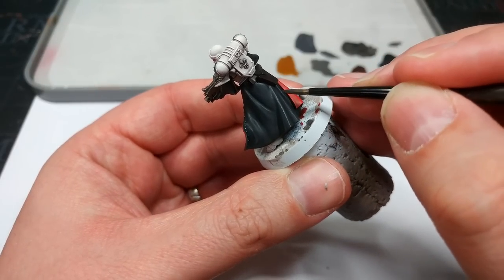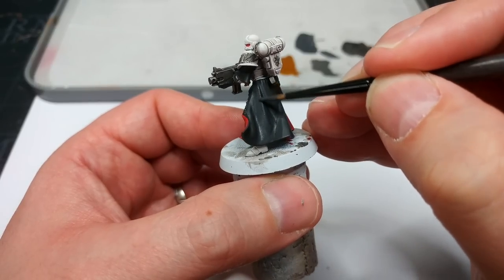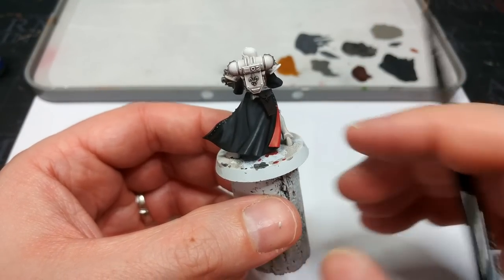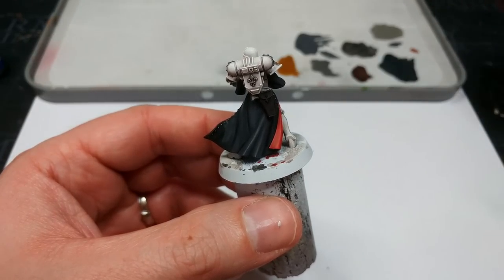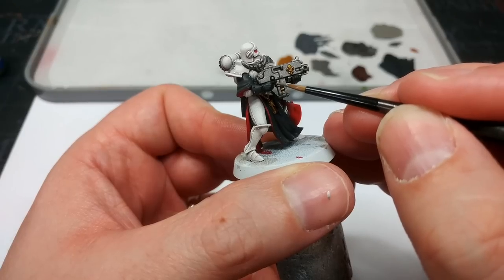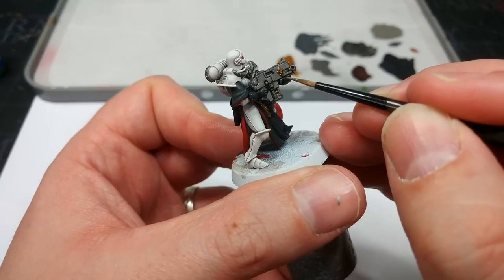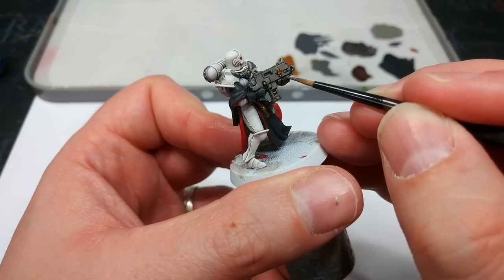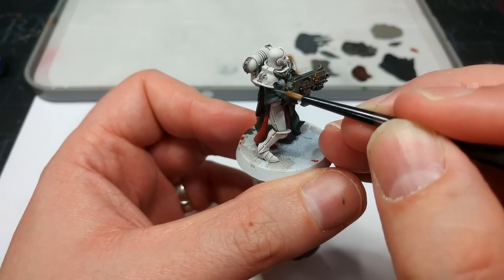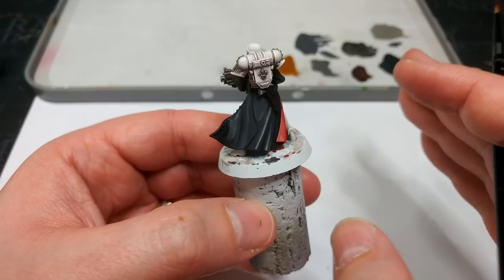It's not perfect, but you're not really going to notice too much. The way of highlighting a cape is really down to a little bit of practice — just whatever you think looks good. On camera that is going to almost disappear, but you'll see it a little bit more in reality. What I will do though is get some Storm Vermin Fur and dot in the backs of her knuckles, and maybe a couple of edges on the black, just to accentuate that difference a little more. Again, something you could very easily skip, but I do want to show you how you can go from very quickly speed painted to just adding a couple of nice little spots here or there — and it will elevate the look.